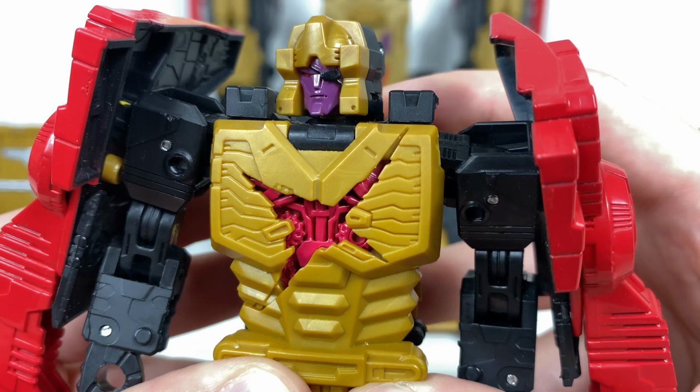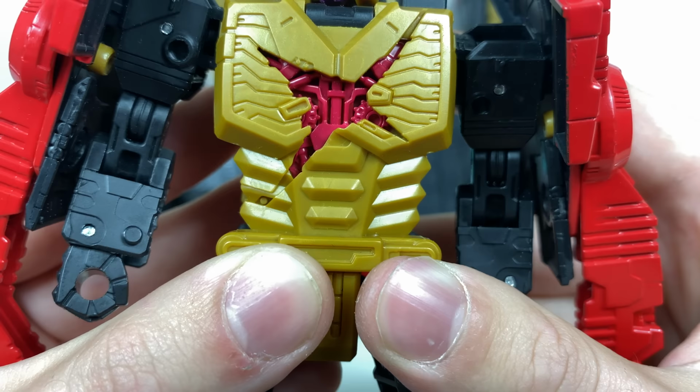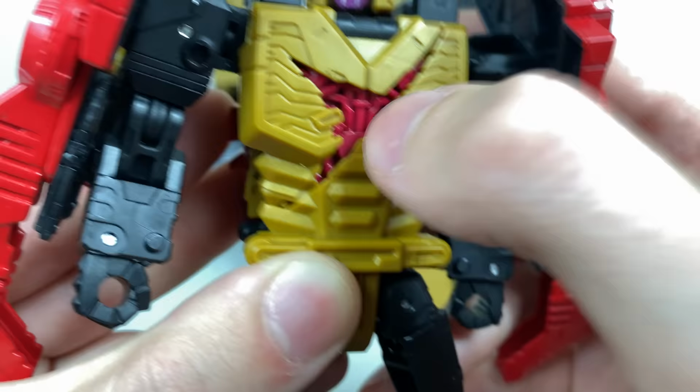You can see as we turn our attention to the torso, I love this awful nasty gash that we've got going throughout this section, exposing some of the internal details, which just looks super awesome. So we've got what appears to be some hydraulics, some cogs, and these have been picked out in almost this gut pink color scheme, which I think looks really awesome. And once again, you can see that nasty crack, and you can in fact stick your finger in there, so this isn't a tampo, this is actual sculpted-in detailing, which is fantastic.